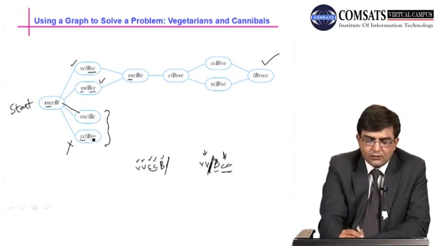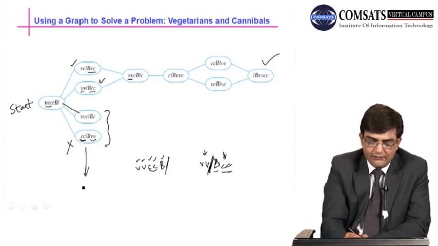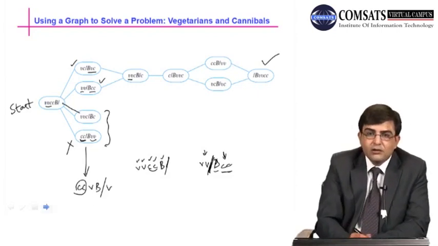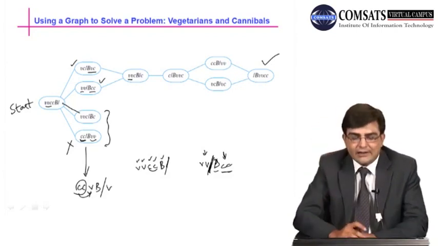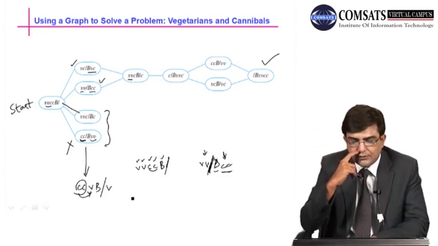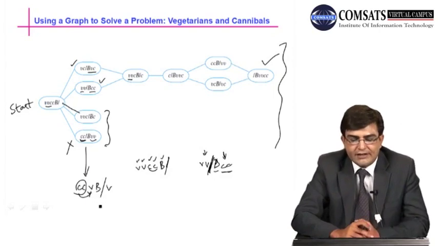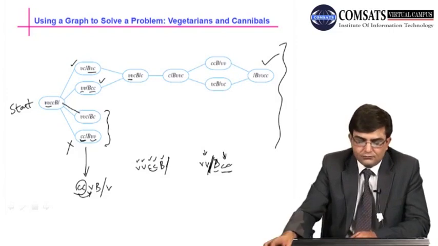क्योंकि दोनों कैनिबॉल इधर हैं, दोनों वेजिटेरियन बोट लेके उधर आ गए. अब अगर बोट वापस ले जाने के लिए एक वेजिटेरियन वापस जाता है तो इस तरफ दो कैनिबॉल और एक वेजिटेरियन हो जाएंगे. अब यहाँ पे दो कैनिबॉल्स हो गए, एक वेजिटेरियन, तो ये दोनों मिलके इसको खा जाएंगे या मार देंगे. सो दिस पॉसिबिलिटी फोर्थ इज़ नॉट पॉसिबल. So this is basically the solution of this famous puzzle of vegetarians and cannibals. We can solve it using the graph theory.